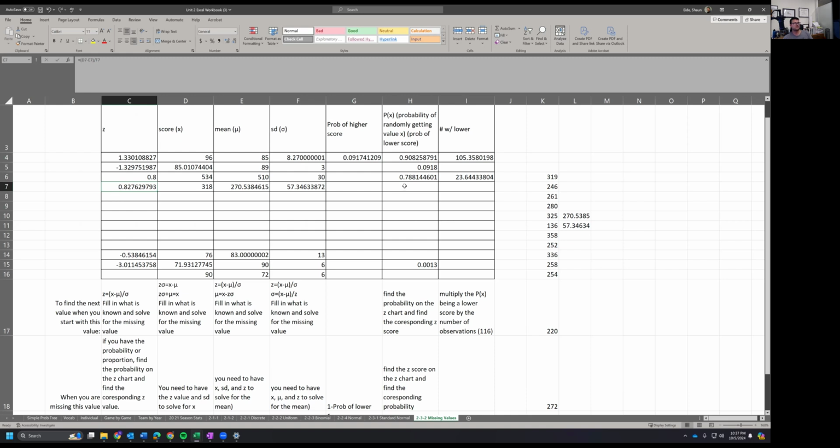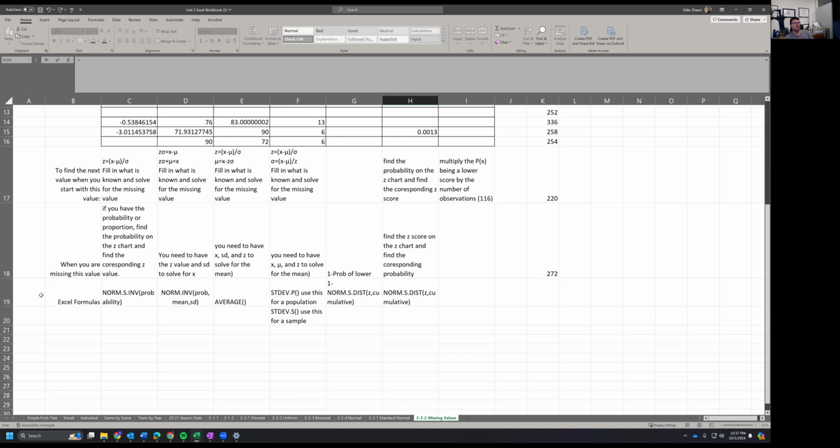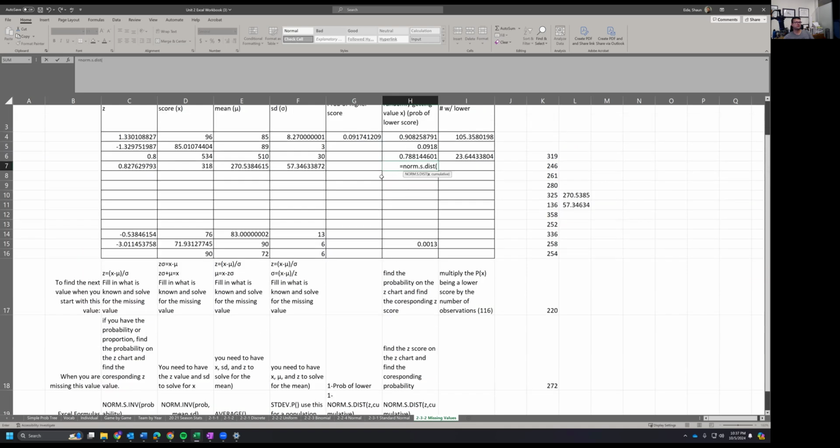So what this means, let's come over here and say, okay, what's the probability of other sets that are 24.99 having less pieces than this Ferrari set? So we're going to do equals norm.s.dist, and we're going to put in the z-score. We're going to type in true. And there's a 79% chance that if you have another set that's 24.99, it's going to have less pieces than this set.